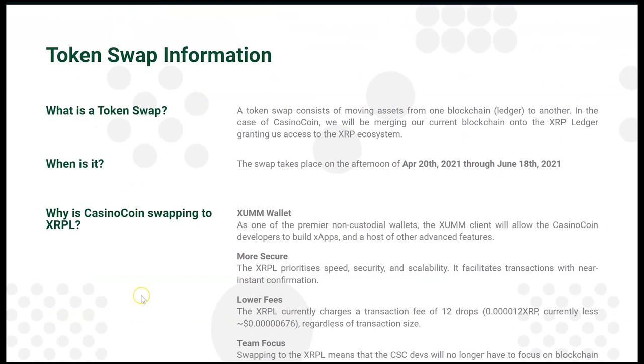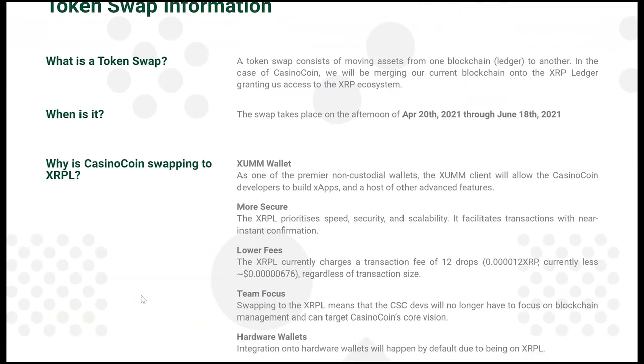So this is token swap information. A token swap consists of moving assets from one blockchain ledger to another. In the case of CasinoCoin, we will be merging our current blockchain onto the XRP ledger, granting us access to the XRP ecosystem. The swap takes place from the afternoon of April 20th, 2021 through June 18th, 2021. Why is Casino swapping to the XRPL? As one of the premier non-custodial wallets, the Xumm client will allow the CasinoCoin developers to build X apps and a host of other advanced features. It's more secure. The XRPL prioritizes speed, security, and scalability.